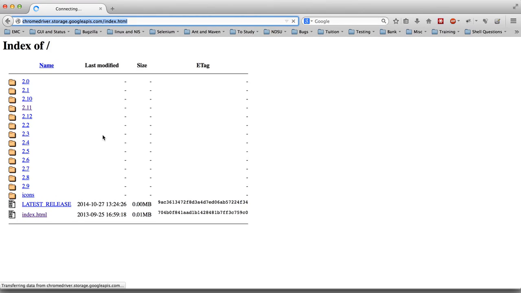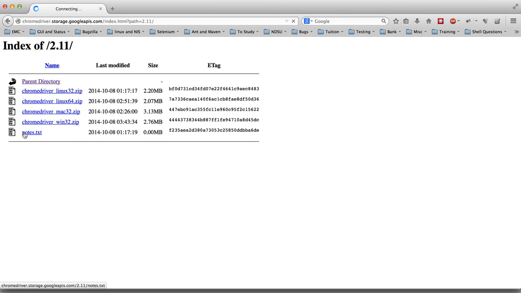I'll put it in the code so you guys will have it, and you want to get the latest one, so either 2.11 or 2.12. Just go there and select your platform. Currently I've copied this Chrome driver for Mac zip. I've downloaded this, and after downloading, I've put it into a location.